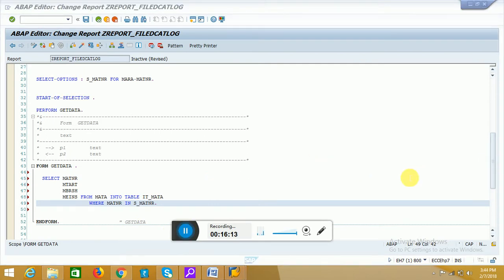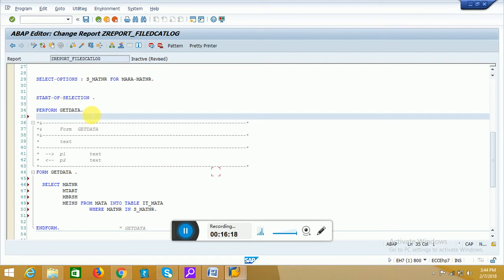Now the select statement is completed, and now we need to write the field catalog. We need to get all these four fields by using the field catalog properties. That means I am writing another perform statement to create the field catalog, that is create_fieldcat.